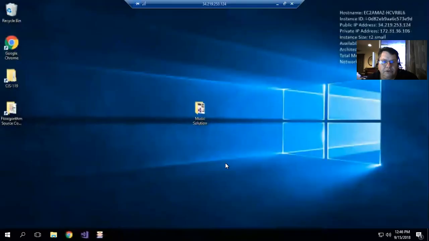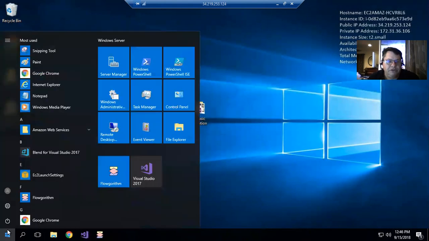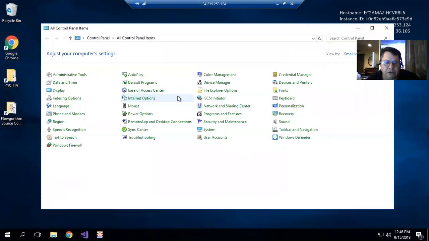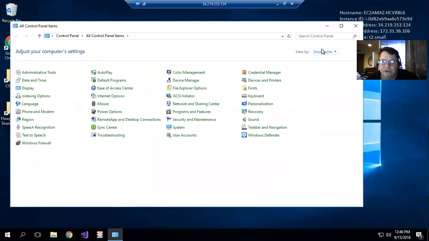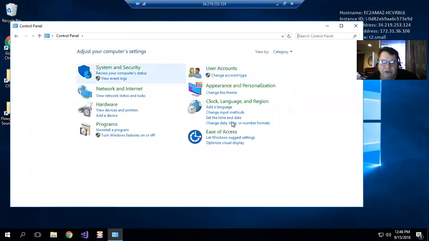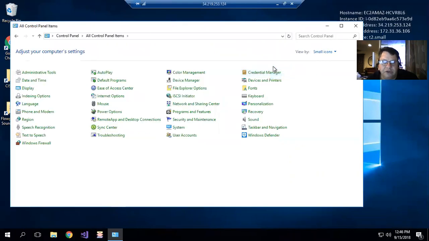Okay, so now that the desktop is loaded, let's take a look at the control panel and check the sound settings. So we click the Windows Start button and type control panel, or if it's in your shortcuts, you can load the control panel. And then I like to make sure that I have small icons up. If it's categories, this is the view you get. I think it's easier to navigate looking at the small icons. And I'm going to come down to sound.